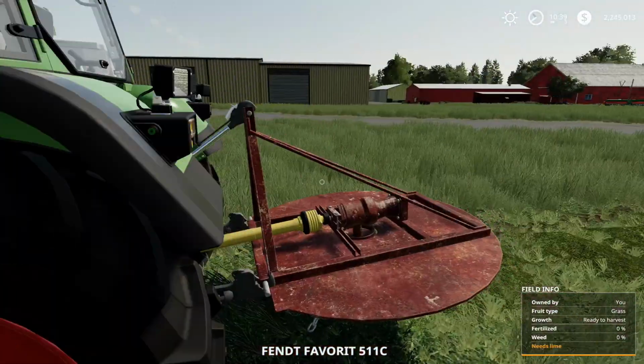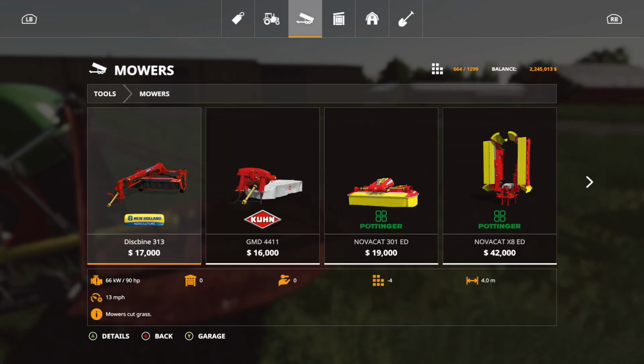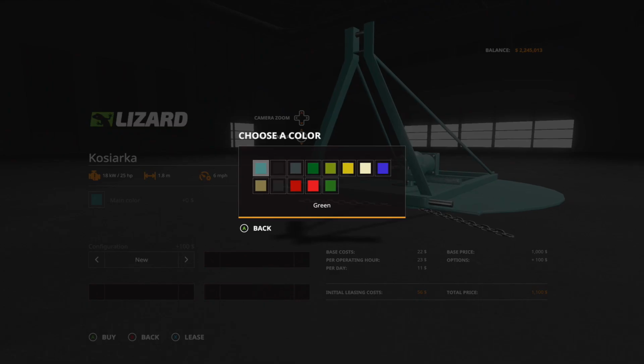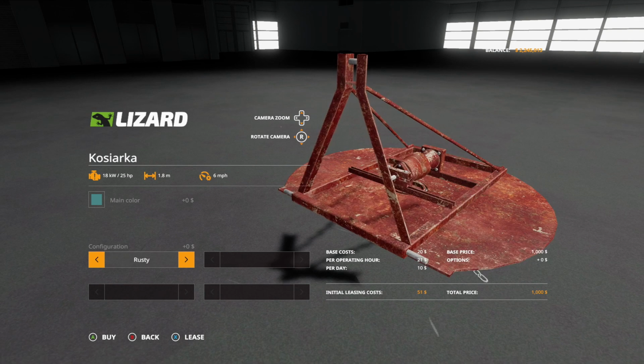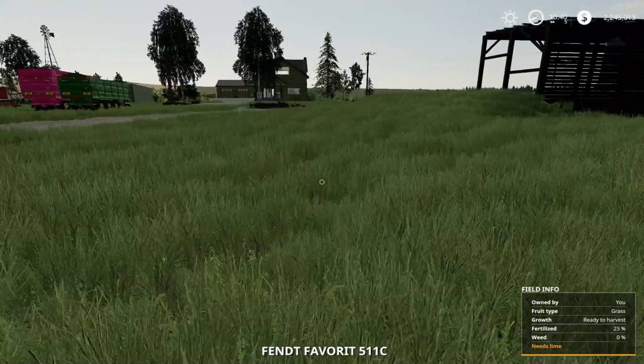Where can you find this mower? Let's go over to here. Let's go under mowers, all the way at the very end. There it is right there. Options, main color, you got grays, greens, yellows, beige, blues, John Deere green. Configurations either as new or rusty. I like the rusty one though. Okay, so there is that one.